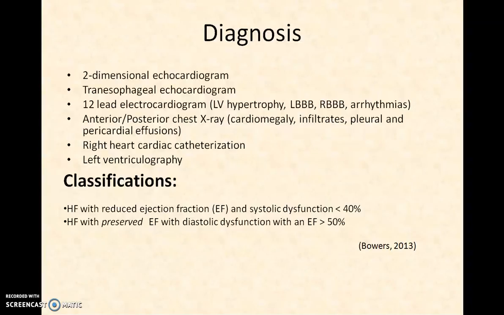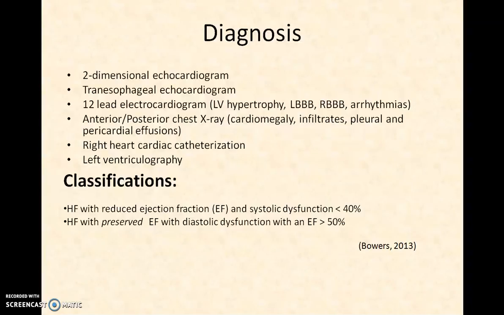If they're doing a left heart cath and they're looking at all the arteries, they can actually do a left ventriculography where they go up through the aorta and down the aortic valve, and they can inject a contrast, and that will show how much blood the heart is pumping out with each contraction, and that'll show them the left ventricular function of the heart. And they're able to identify the EF, which we'll talk about here. So heart failure with reduced ejection fraction, which is how much blood the heart is pumping out with each contraction. It's never 100%. Normal is about 60 to 65%.